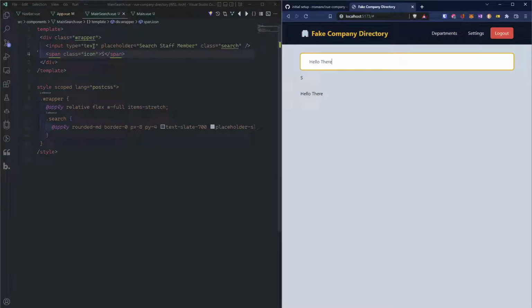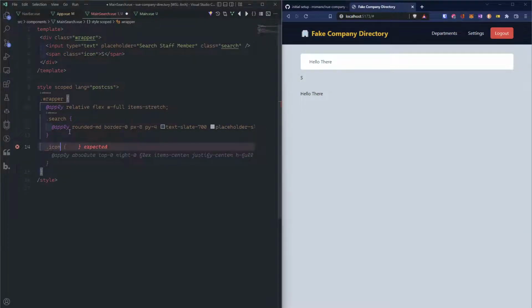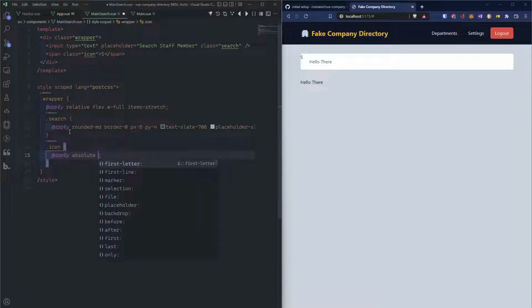And that's the reason we created the wrapper as relative, because now I can call my icon and do some styling here. The first thing we need to do is absolute. Now that we have the absolute, we can do my right to be 0.